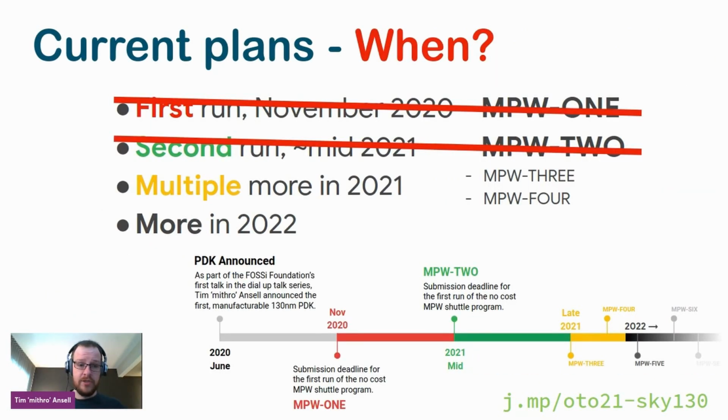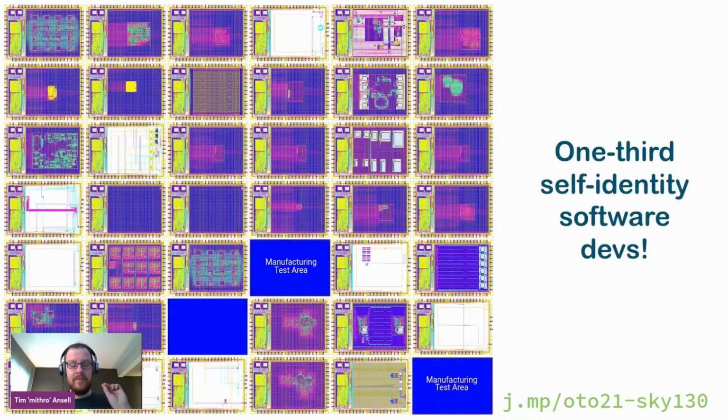MPW 2 has also closed out, and the thing about MPW 2 is 1/3 of people doing projects on MPW 2 self-identified as software developers like I do. And I think that's a really important change in what this program is enabling people to do.